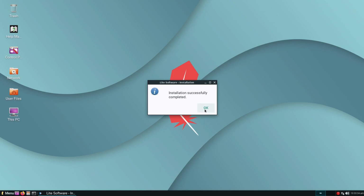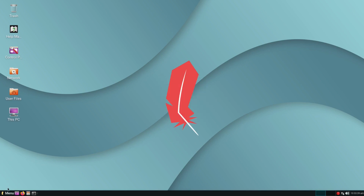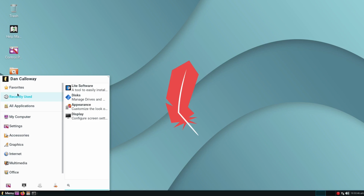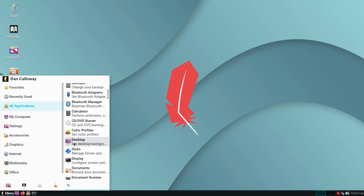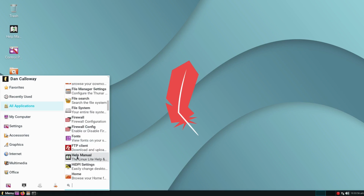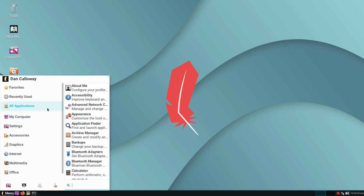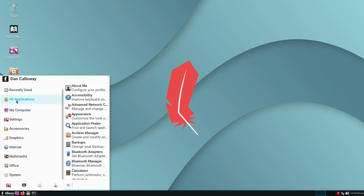let me come back up here. Okay, and click OK. Let's quit that out altogether. And if we go into the menu now and come up to favorites, no, all applications, we should see FileZilla in our list. And there it is, FTP client FileZilla. All right, so it's under FTP client, not under the FileZilla name.